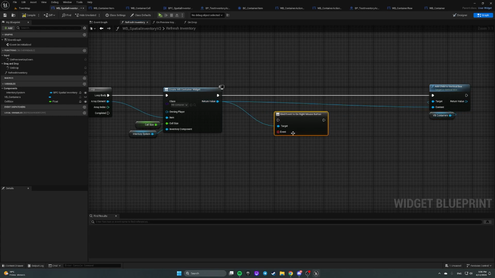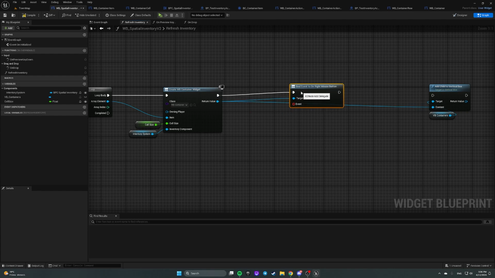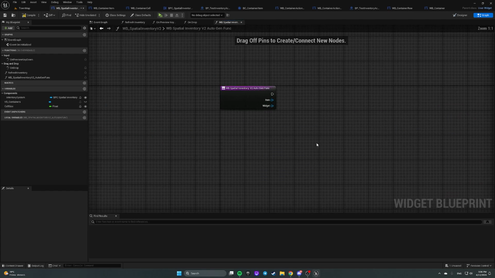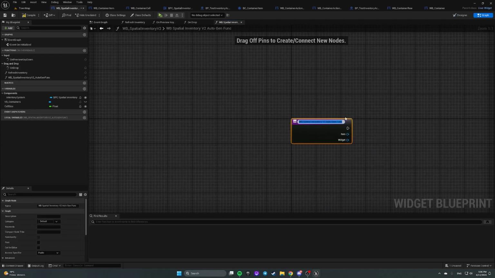So we're gonna bind an event on right mouse button and create event. Create a matching function called show actions for widget. Well, here we're gonna have a logic to show an actions.